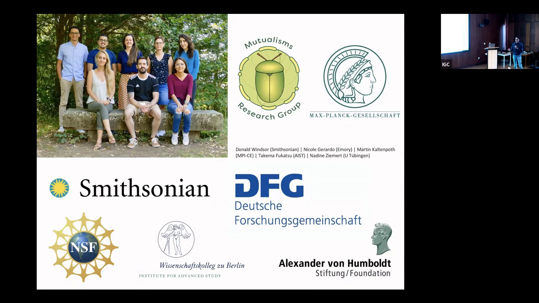But we don't know yet who comes first. Is the symbiont in the system first before the beetle gets there, or does the beetle propagate it every single time? And the reason why we're not sure is because we think that this Fusarium oxysporum is bimodally transmitted. We think it's transmitted vertically from one generation of the beetle to the next, but also acquired horizontally from the plants every generation.